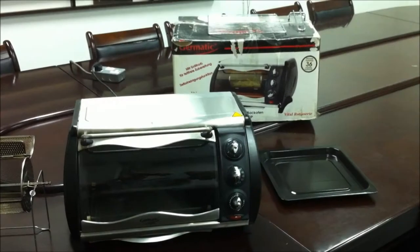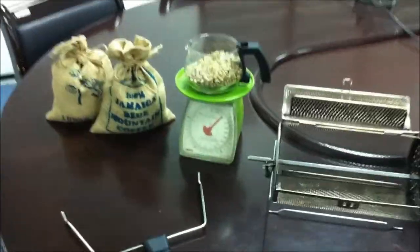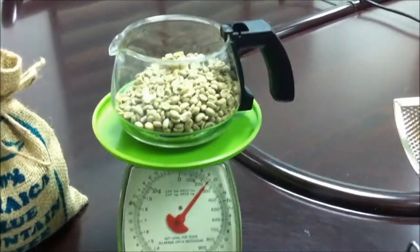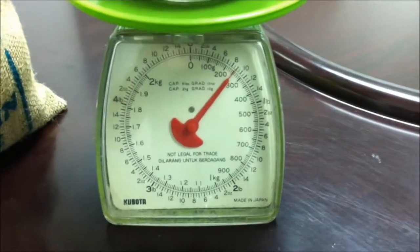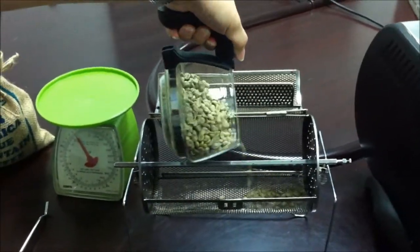Introducing the Gematic coffee roasting machine and demonstration. First and foremost, the coffee beans must be weighed, and the maximum weight that can be roasted must be 250 grams. Now the coffee beans are placed into the grilling basket.